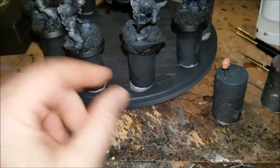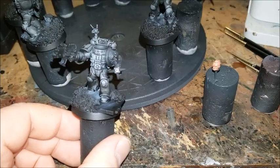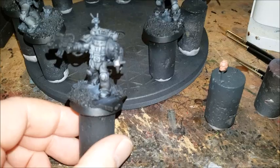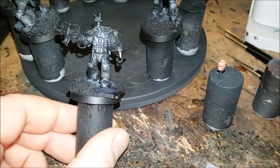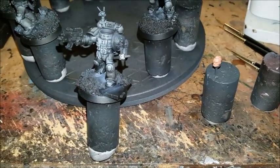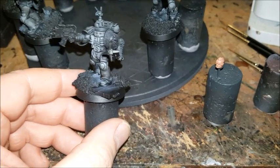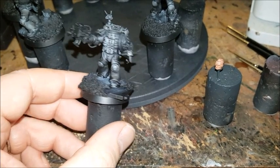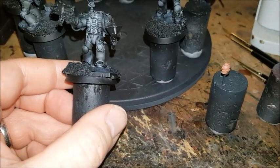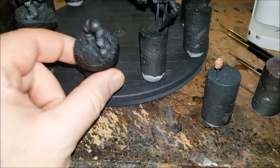There we go. And this guy. Again, it looks really severe. I'm looking at it off camera in comparison to on camera, and the light shining on it from the flash really highlights the white, or the grey, if anyone is seeing grey. But yeah, there we go. So it does look more subtle without the flash. But again, like I say, it's not finished till it's finished.